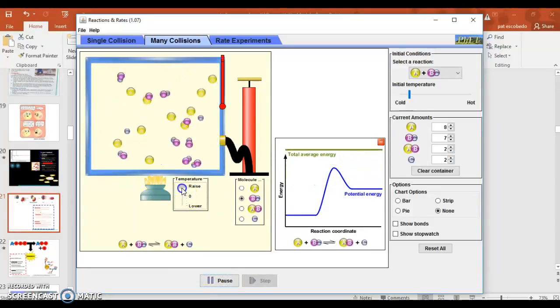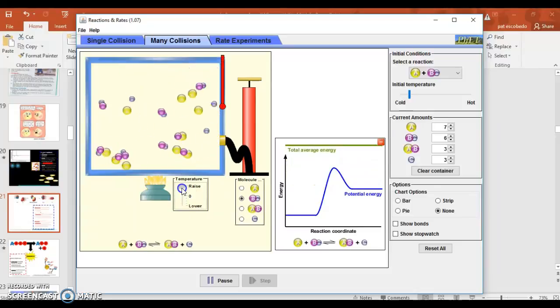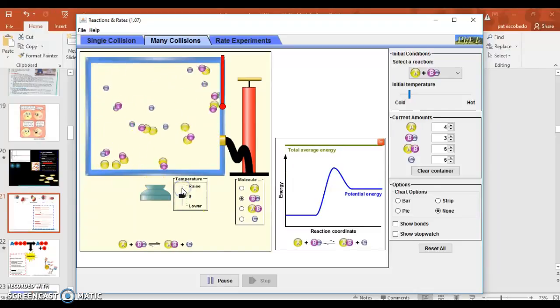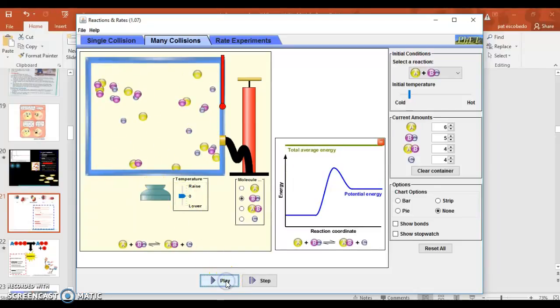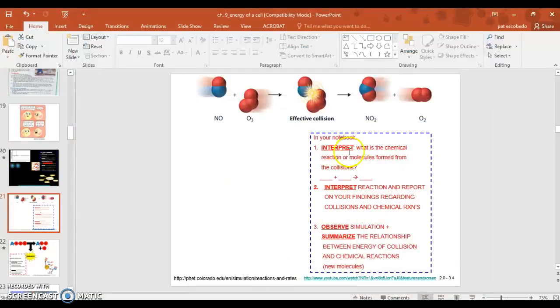As we provide more energy to the box again in the form of heat, we should find a change of something. So as we pause it now, we're getting different numbers. We have more ABs, so that means these did something together to form this. Your job now is to take our findings here and answer these questions.